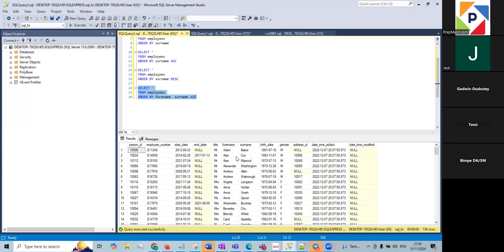So where you have, for example, Alan Cox and Alan Masood, it orders the Alan, and then it takes into consideration Cox and Masood. These two names are then ordered also in ascending order. Do you get that?